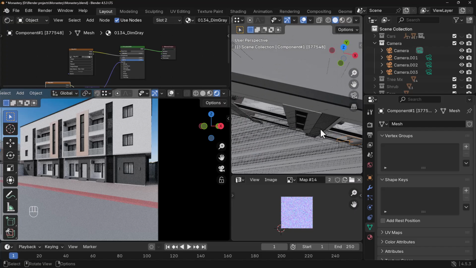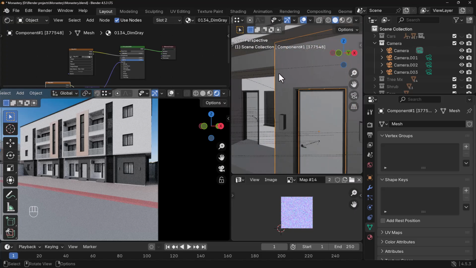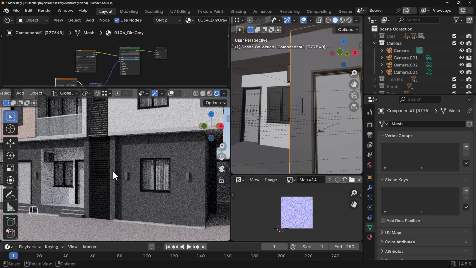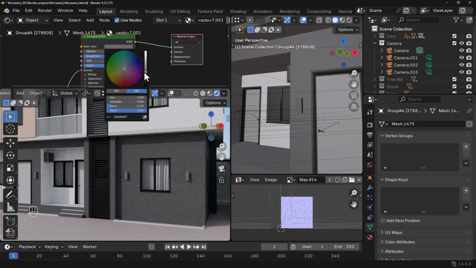For this one, I may have to separate, or anyway, let me just leave it like that. So for this one, that's the light. I will have to change it to black, something darker.